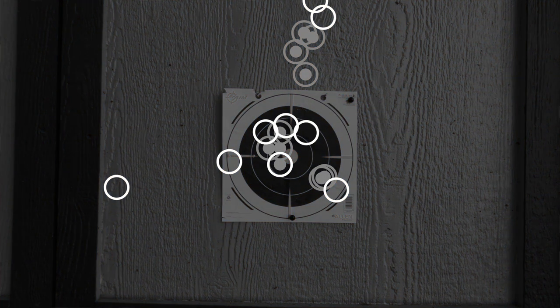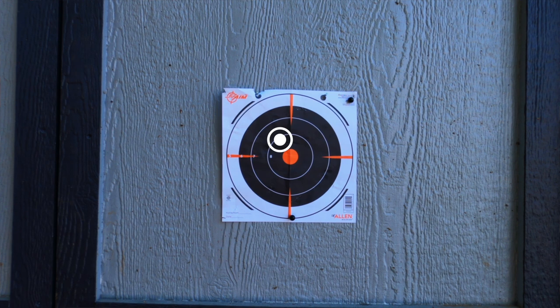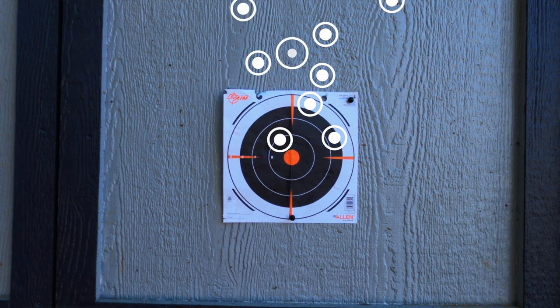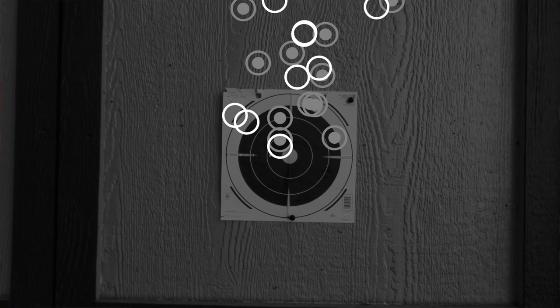Moving into the Adventure Force Pros, I was actually a little bit surprised by the result here, especially because I believe the SCAR was probably designed around Adventure Force Pro darts specifically. The increase was not as dramatic; however, the grouping is noticeably tighter and more of those shots actually made it to the target board. When I shot without a SCAR I had quite a few more whirlybirds that just flew away, but this time almost all of them actually hit the board — the only ones that didn't were misfires that just kind of fell to the floor.